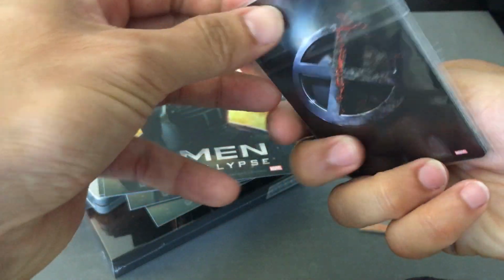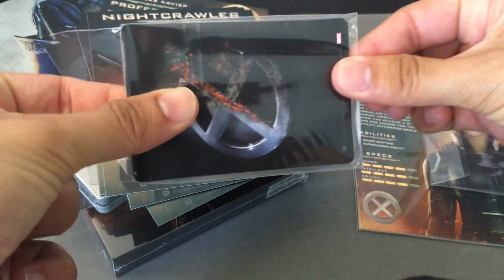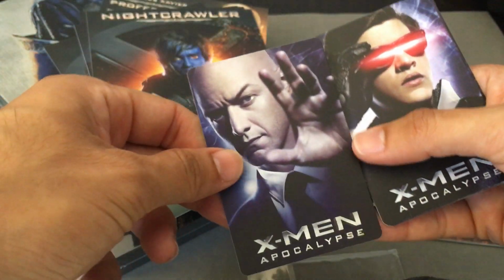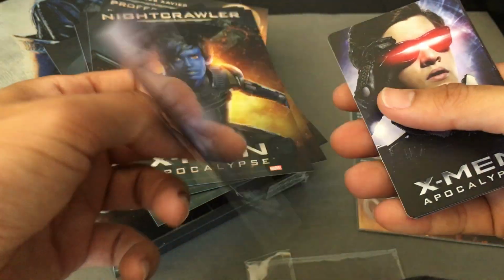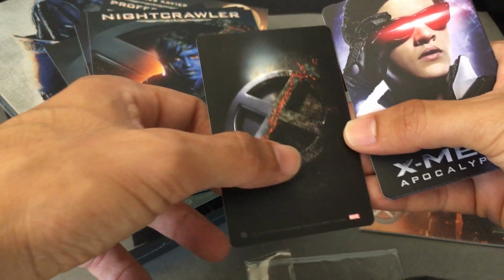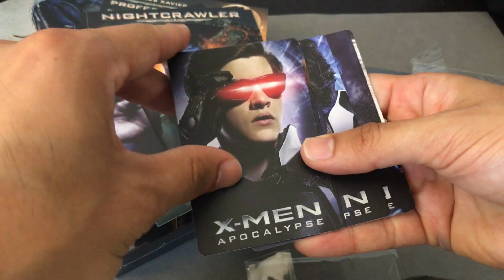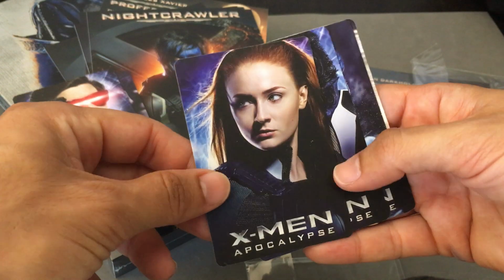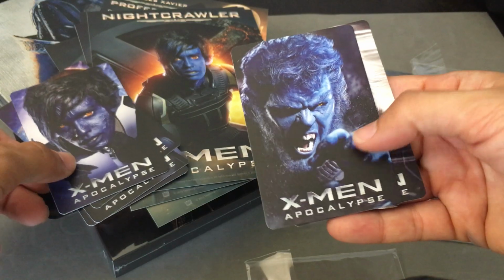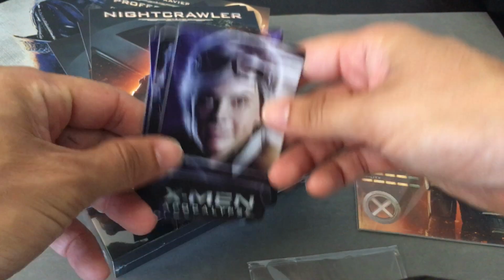Then we've got these mini cards here. Let's see what these are all about. So let's open these up. And what do we got here? All right. Oh, very nice. Character cards as well. There's Professor X, there's the front, and all of them have the same backing, kind of like the original X-Men symbol and then the apocalyptic symbol there. So there's Professor X, Cyclops, Jean Grey, and again, these are all different images from what we've just seen previous, so that's kind of a cool thing too. They're not just rehashing images. These are completely new, which is always a plus. And then we get a little Quicksilver there, so that's pretty cool.